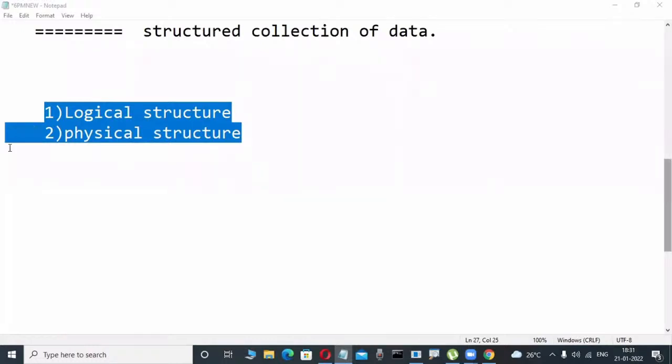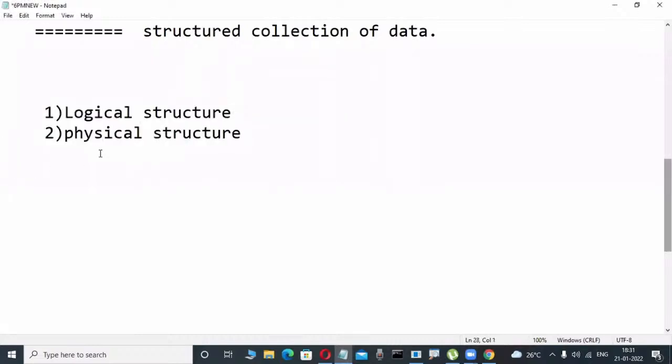Nothing, very easy. Suppose you are a Java, Python, or Oracle developer, or I am a PLSQL developer. We are all basic-level programmers. We are all working in a structure, maybe in Oracle, SQL Server or MySQL. In which structure are we all working? Very good, logical structure. Some fellows are telling logical structure only. Yes. What is that logical structure?